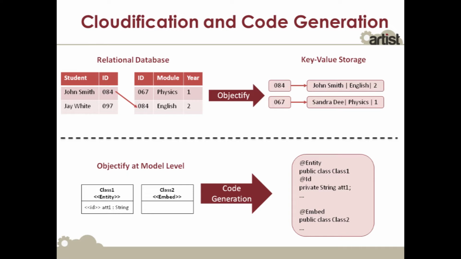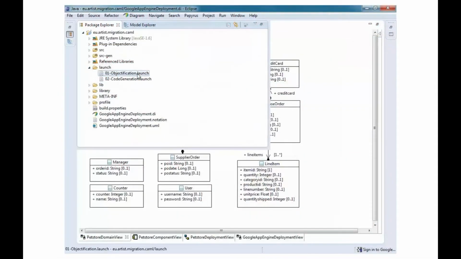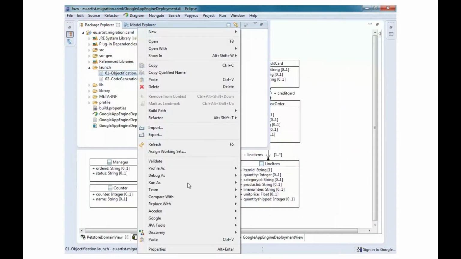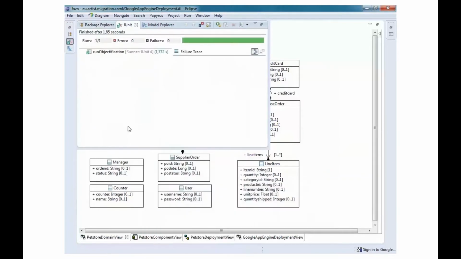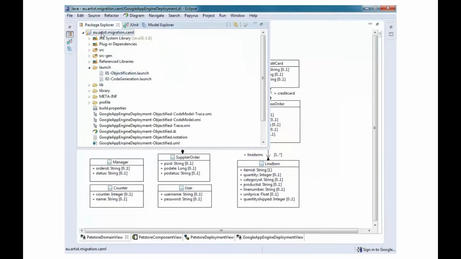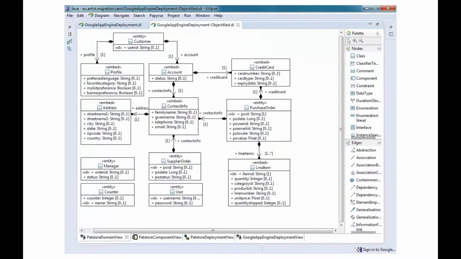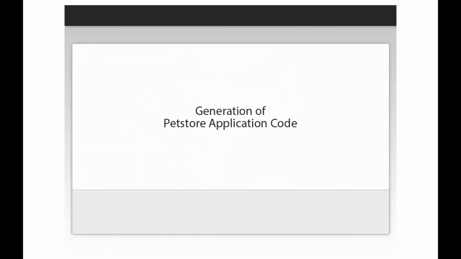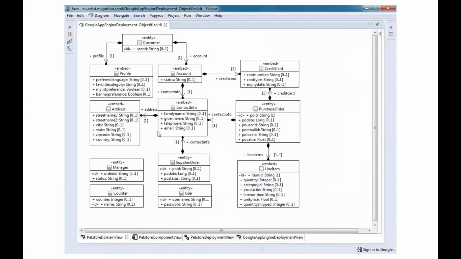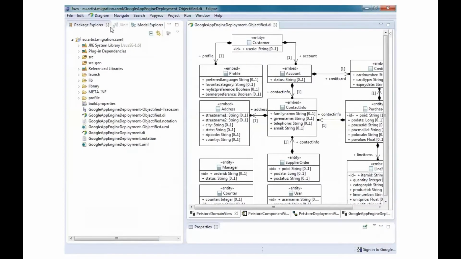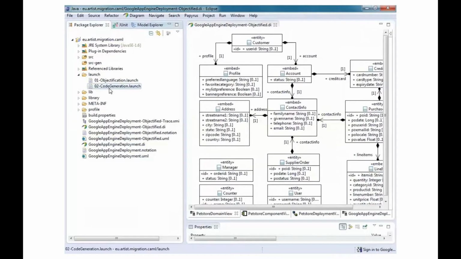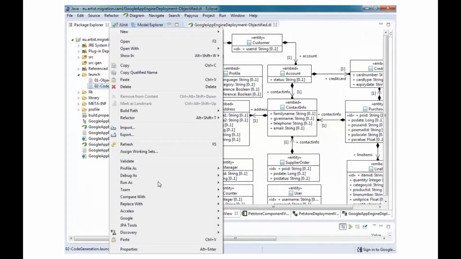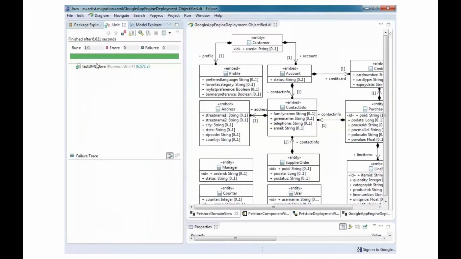Afterwards, we apply our code generator to produce Java code that includes this pattern. We use the Objectify framework for the persistable entities. For this reason, we first apply the Objectify profile and stereotypes by means of a model-to-model transformation. Then, we generate the code for the Petstore application specific for the Objectify framework. For this, we launch our code generator, which extends the UML to Java core code generator developed by Abia.